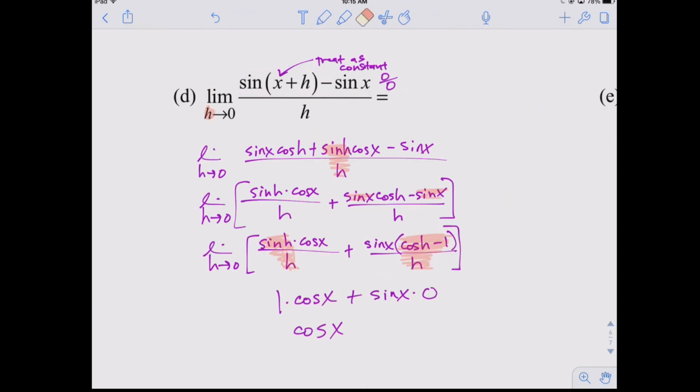Now, what you're going to learn in section 2.1 is that this becomes the definition for the derivative function, what will be called the derivative function for sine of x. And you're actually going to memorize it. The derivative of sine of x is going to be cosine of x, and you're going to memorize that. Unless you just did, then you don't have to memorize it.